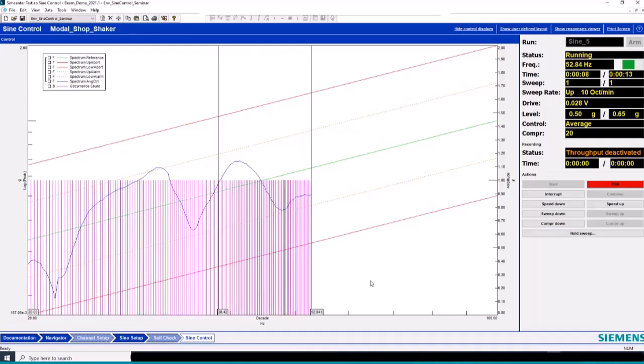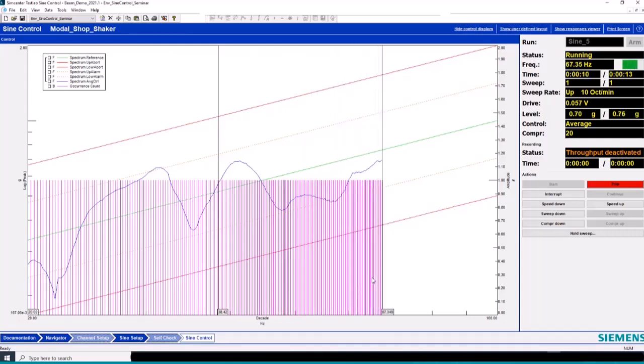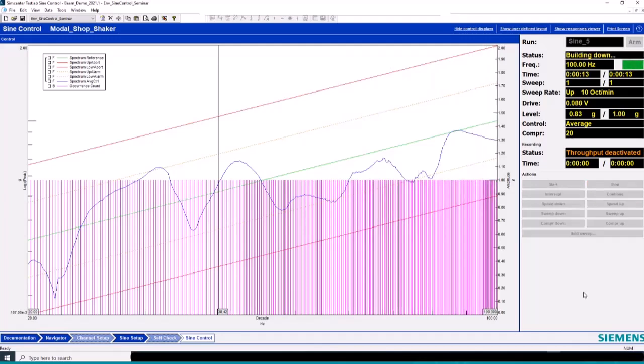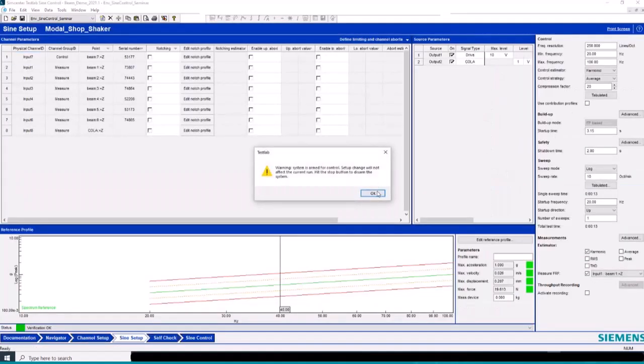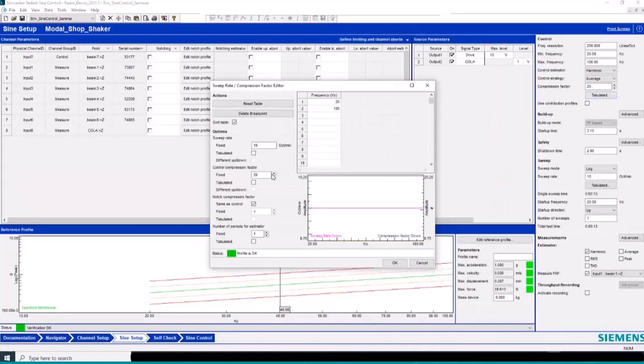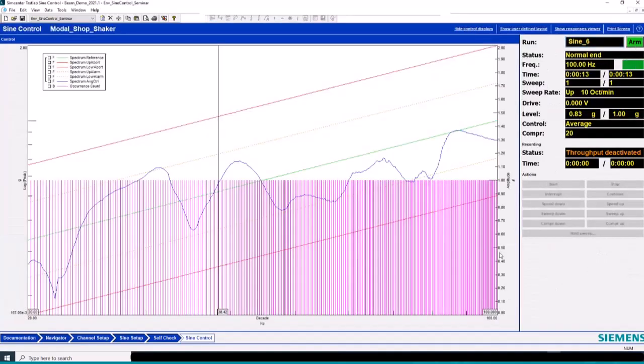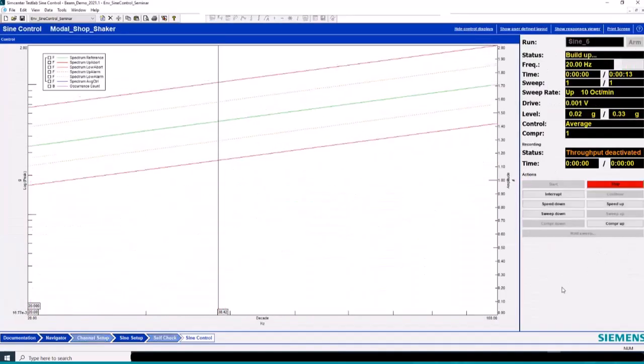There's really a high damping of that update to the transfer function because I've got a high occurrence or compression factor of 20. So let's go back to the setup and update that compression factor, and this time we'll set it to 1. So, the other extreme. Go to sine control, see what happens going through our resonance. Start it.